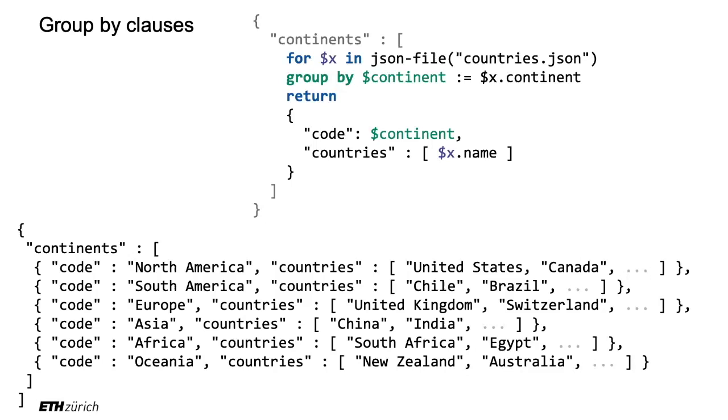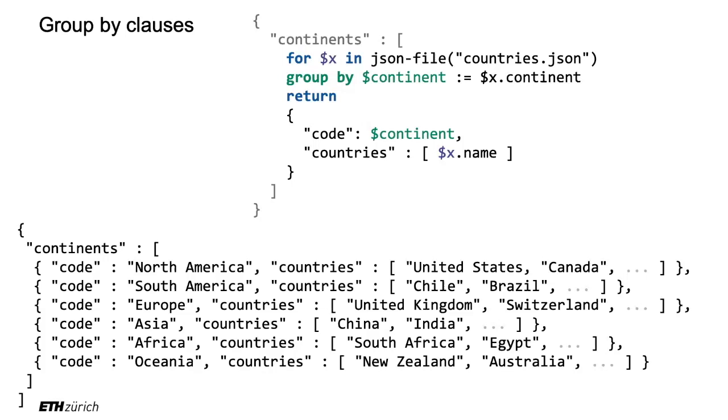Every packet corresponds to a continent. So I say group by continent equals x.continent. That creates my packets. What happens is that after the group by, I'm going to have packet by packet, but now $x is going to be bound to the sequence of the objects in the same packet. Before the group by, it's one by one. After the group by, x has the packets.